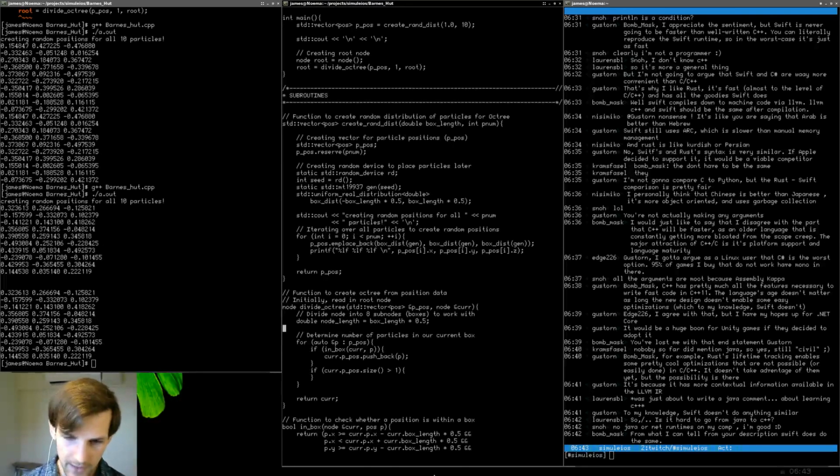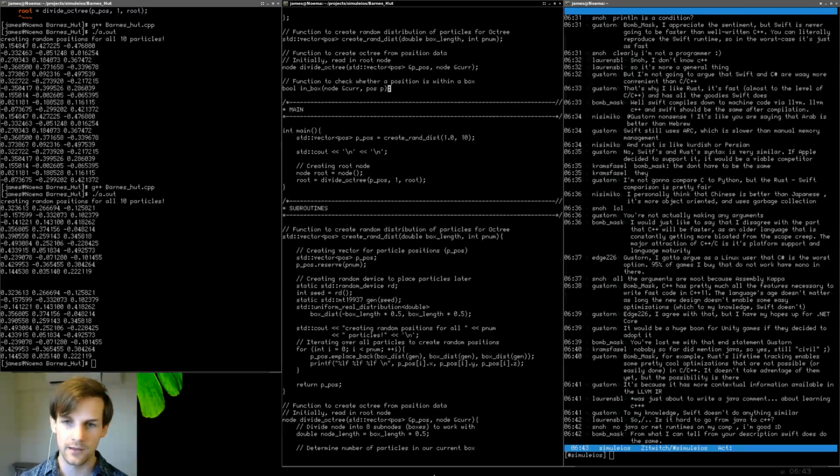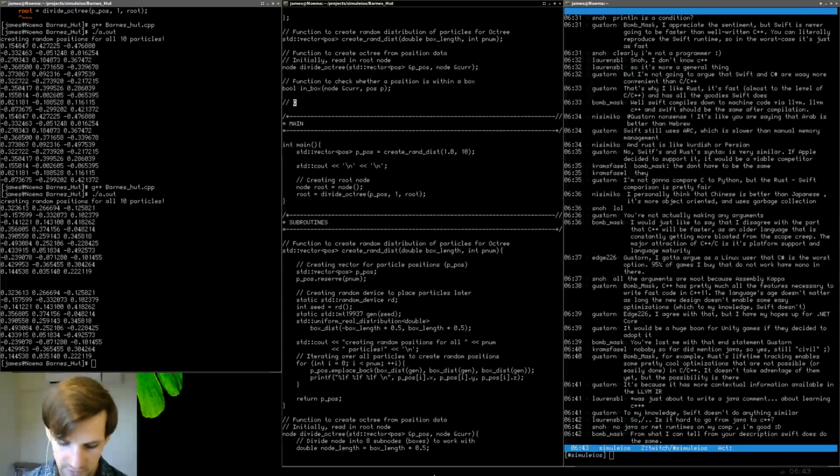So we have the node length there. Now, we have our array of 8. Let's go through and give all of these guys appropriate positions. So, how do we want to do this? We could create a separate function that reads in the node and returns the 8 children nodes, and I think that's probably the cleanest way to do it. So let's do it that way. Let's go up here and say function to create 8 children nodes for the octree.